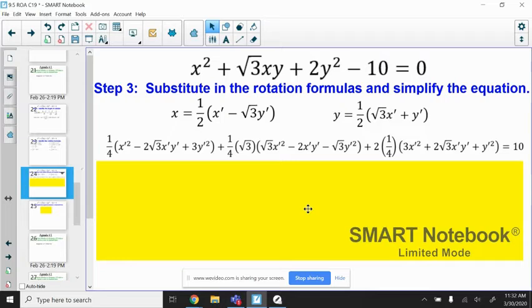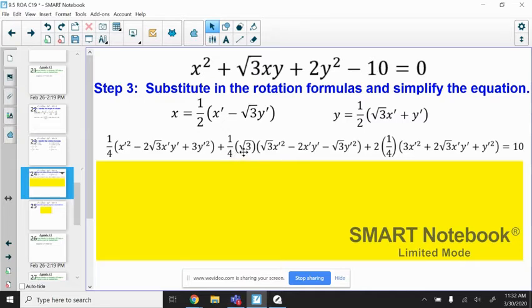So what would I do? And I remind you once again, it's not necessarily what you would do. That's up for you to develop what approach works best for you. I do notice that these groups of factors, there's one group, there's another one, there's another one, do have some fractions in here. So what I think I'm going to do just to clean it up is multiply the entire equation by 4 just to deal with that 1/4. You don't have to do that if you don't want to.